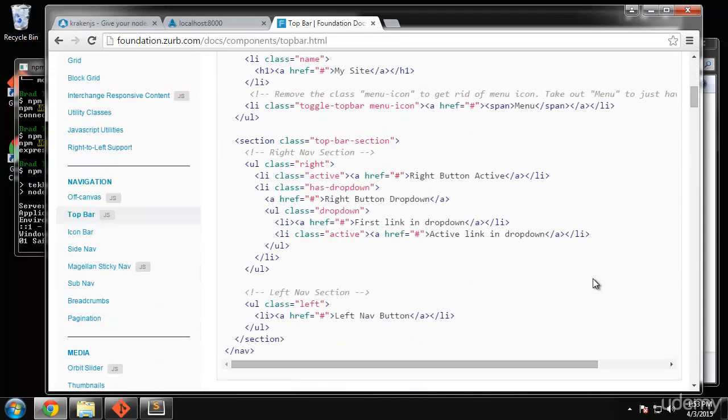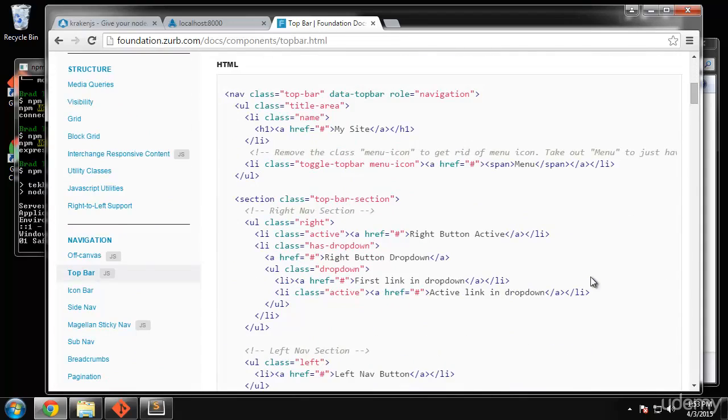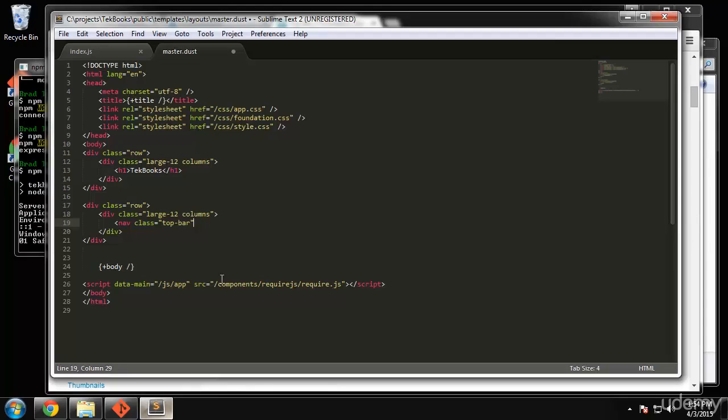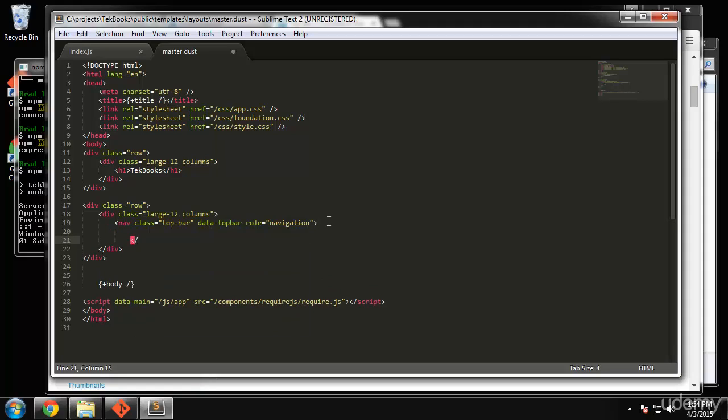Basically this is the same thing that we're doing, just customizing the links and stuff. So top bar, and I want to add data-top-bar, and then the role is navigation. So that's the opening nav tag.